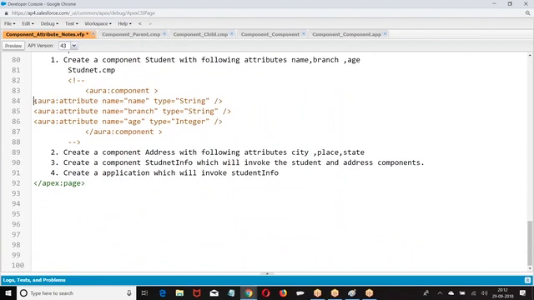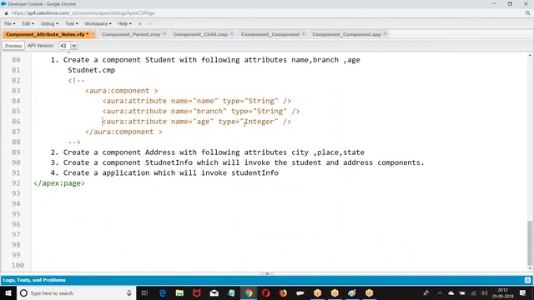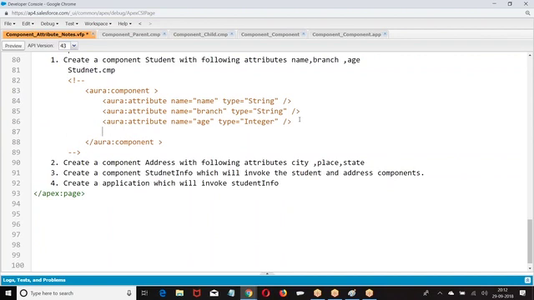We are calling the components, then it will print some data. We refer v dot name, just giving the br for the next line.